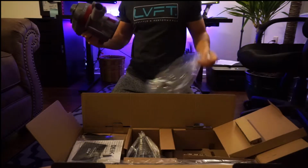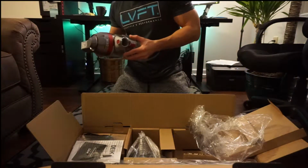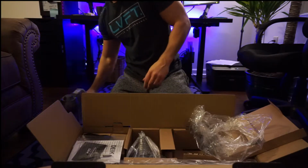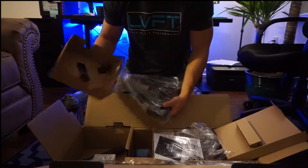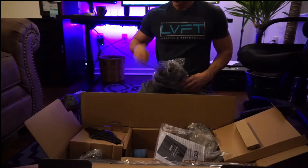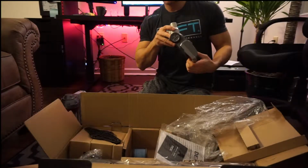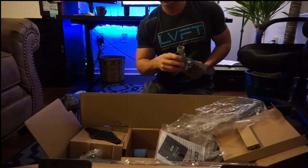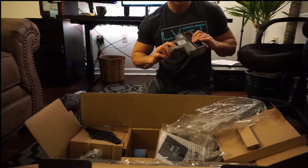Alright, this is the main component. Looks like we got some juice in it. Pretty good section. Pretty good. What else do we got? So we got the bottom piece here. There's the bottom piece, and it looks like there's the plug here. So hopefully this bottom piece right here rotates. That's what I'm hoping.